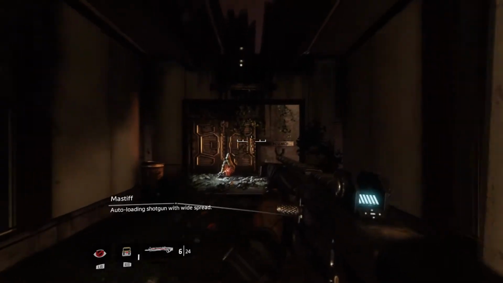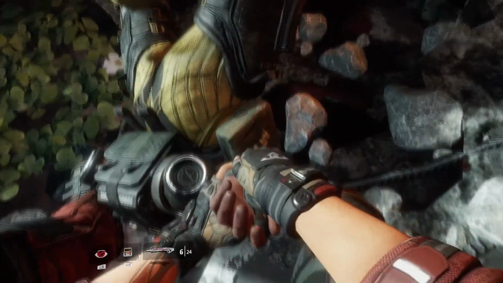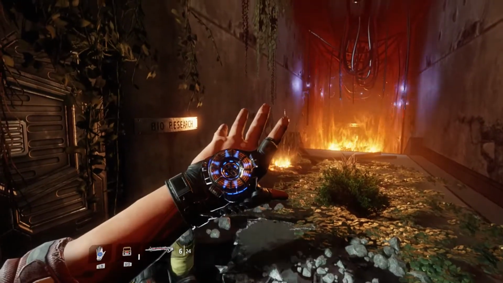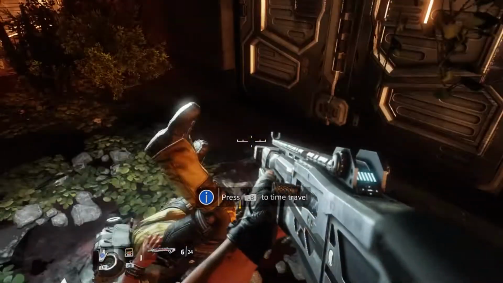How did he get stuck on the floor like that? Sorry, Anderson. I almost wonder if somehow he got stuck in one of the time things and ended up halfway through the floor or something. How did he? I don't.